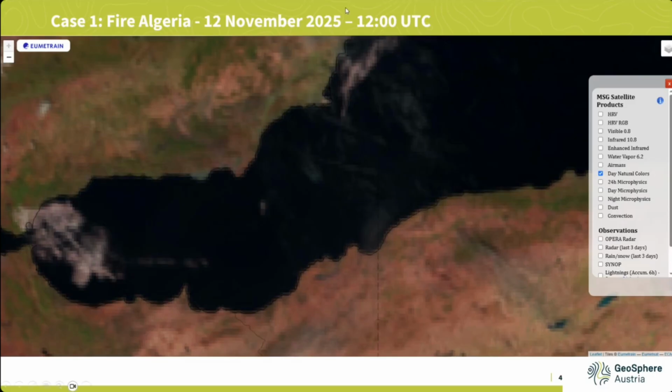I allow you to annotate. Just a moment. Yeah, you can annotate the smoke of the fire if you want. Yeah, exactly. That's it. Well, I just wanted to say it's very easy to... It's not so easy. So for example, the low clouds north of this smoke also look a little bit the same color.